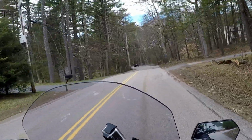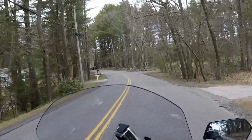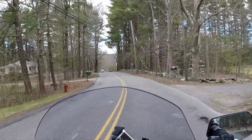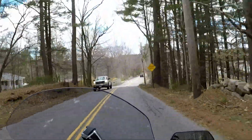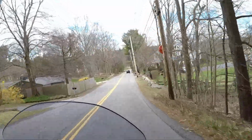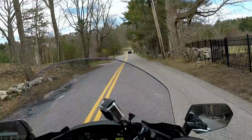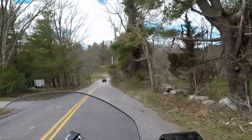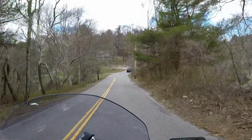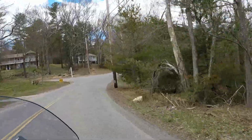So being that I'm an older guy, right? I'm 59 years old, or almost 59 years old, and I'm starting to get concerned about riding a 900 plus pound bike with my wife on the back and a bunch of gear. When is that going to get too much for me, right? When am I going to need to go to something that's a bit lighter? So when I'm looking at this bike, again, I'm concerned about that, and I think other guys my age are going to be concerned as well.